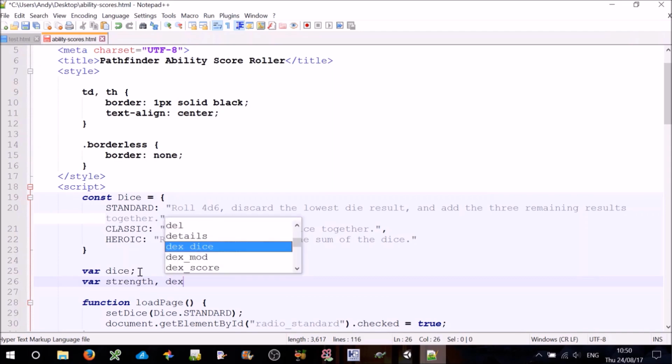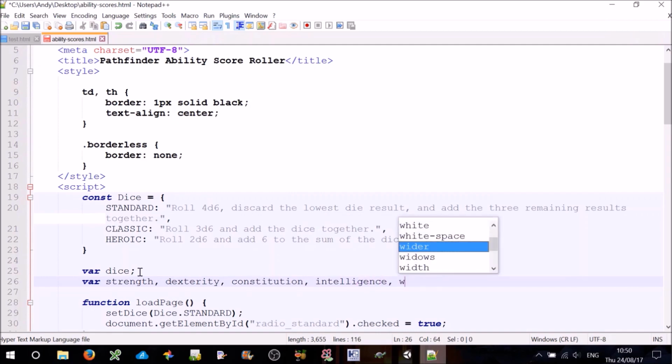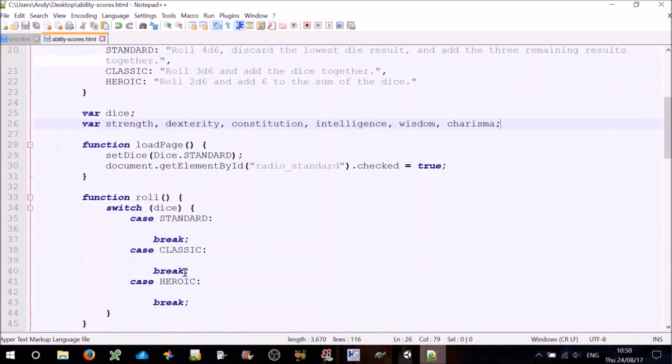So strength, dexterity, constitution, intelligence, wisdom, and charisma. Good. So we're going to work on classic.